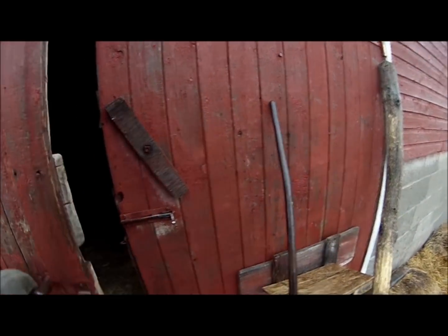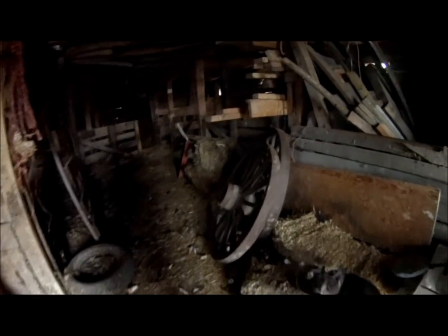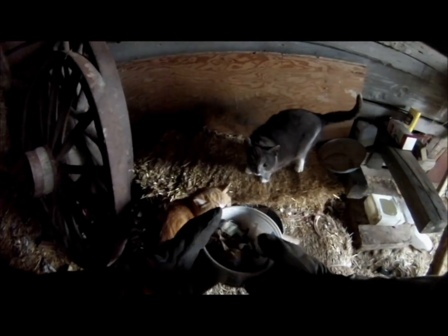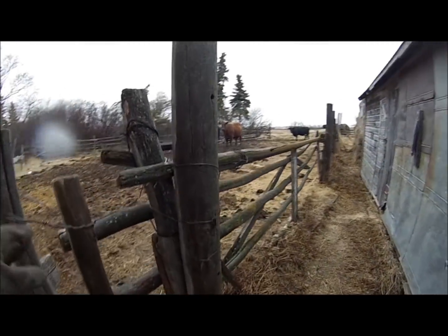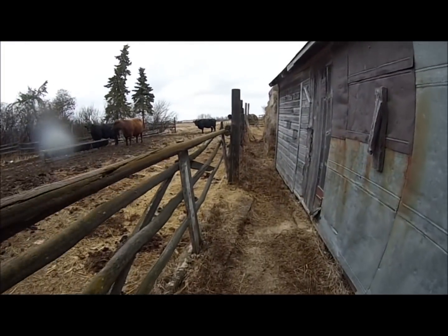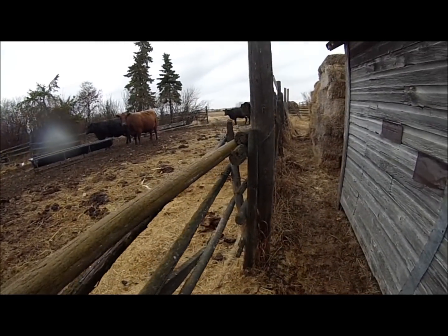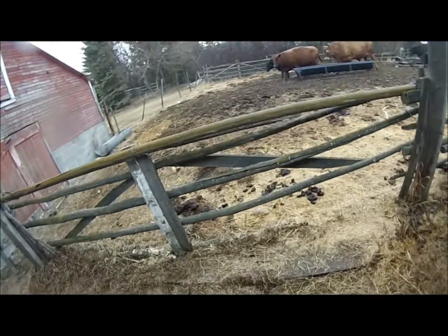And the cats. Here we are. Look out, boy. Yeah, waiting for your cat food, are you? Nobody calving? Nope. Those two black ones are the most likely, and they show no signs. They do like their oat chalk.